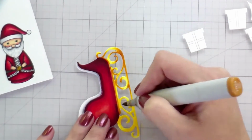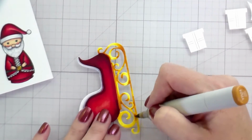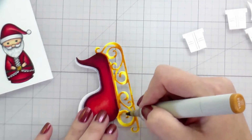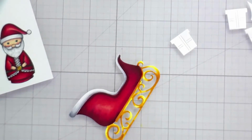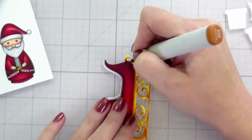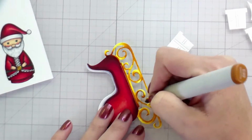curls. What are we calling those? I'm not sure. I'm also adding shading underneath the actual body of the sleigh. And then I am adding shading more towards the beginning of the curves and the ends of them. And this is going to give me that shiny gold look, because there has to be some shadows and some highlights in order for it to look dimensional.